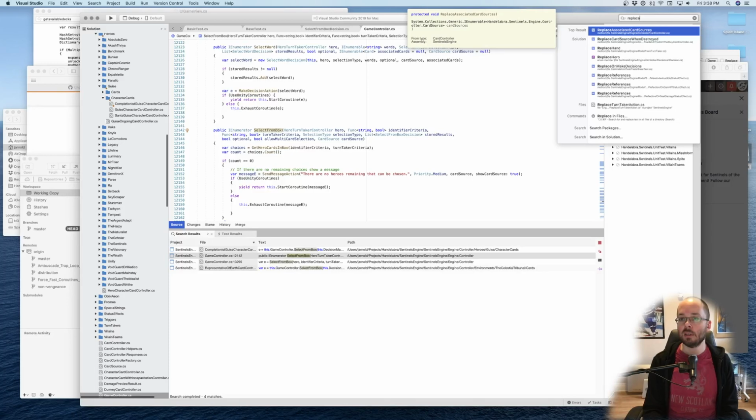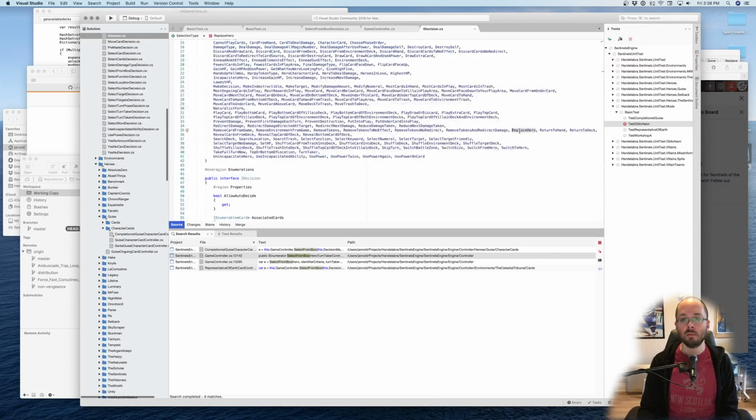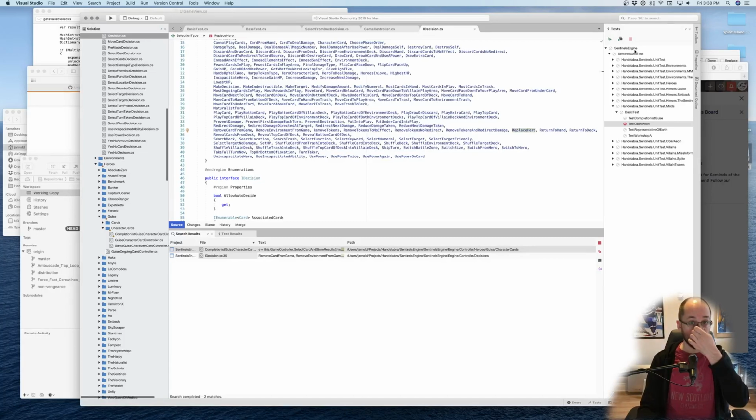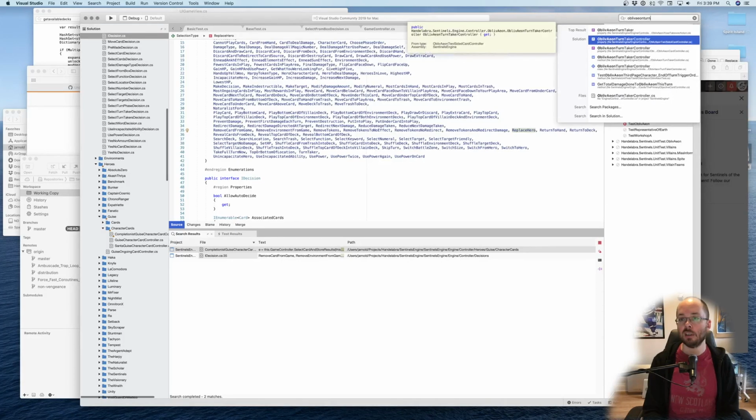Place 0. Nope, that's guys. I don't think it's on Oblivion's character card. Is it on the turn taker controller?